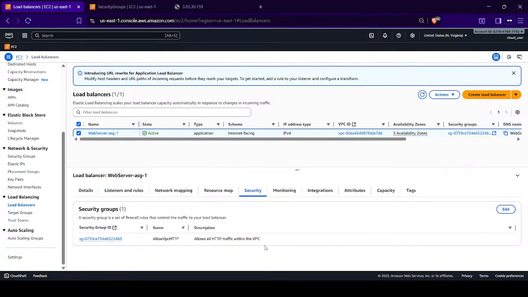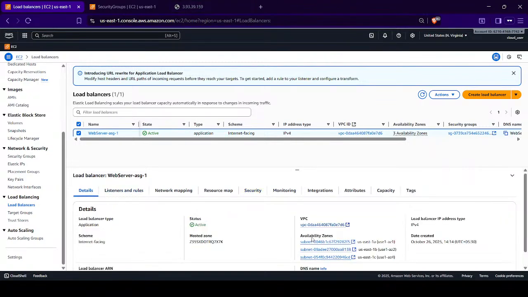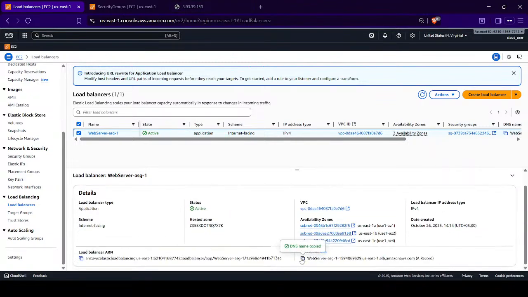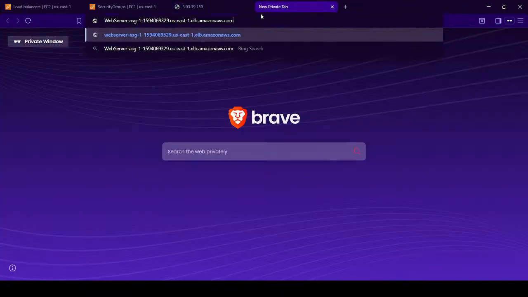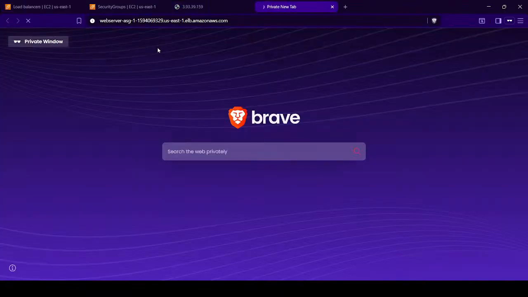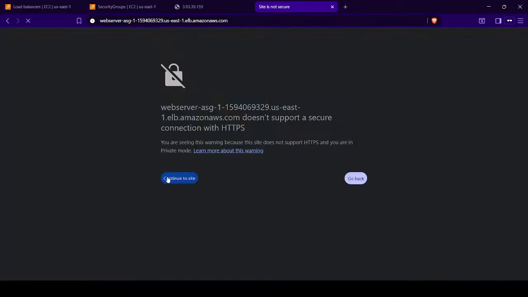Here the mistake was that we are allowing all HTTP traffic within the VPC. That was the reason if I go to this URL, I will not be able to see this. I hope so, because it should run within the VPC and not from outside, right?